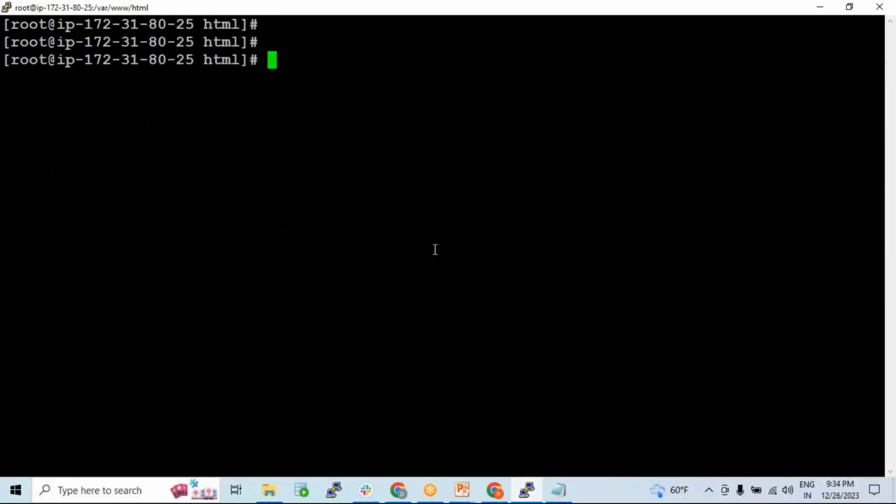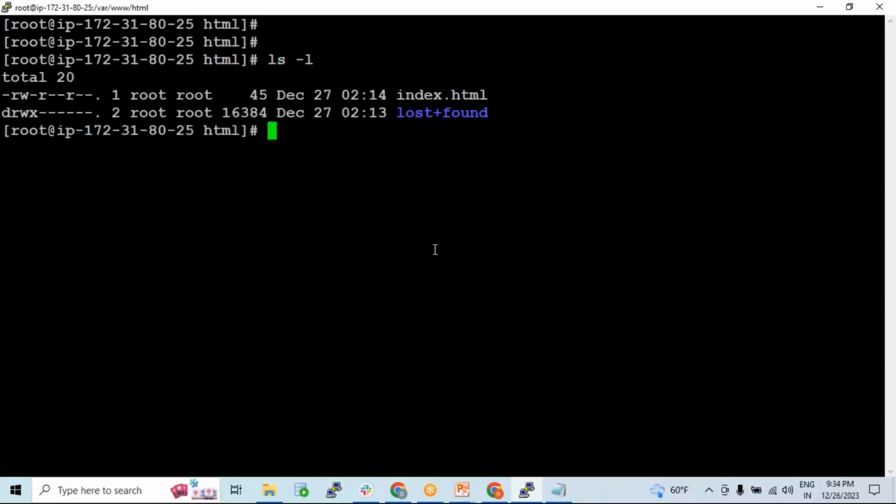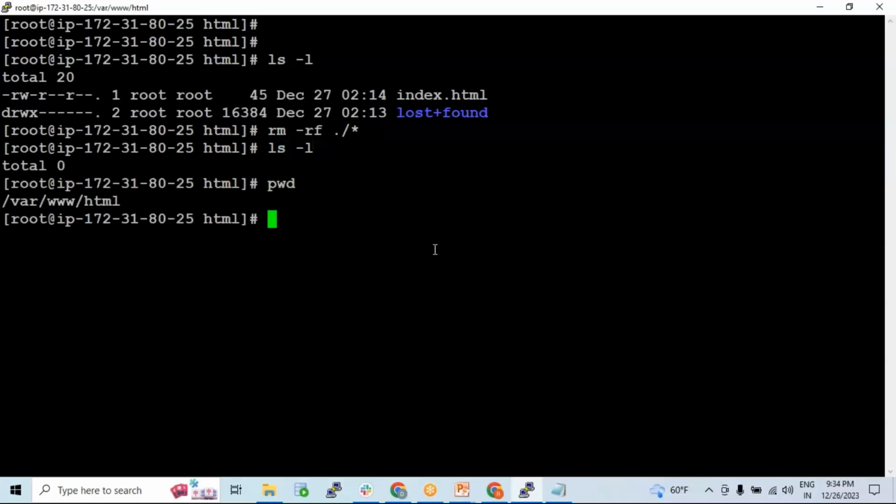Now, once the snapshot is completed, let's say things go bad. Let's say your files are deleted for any reason. As of now, I'm deleting manually just to show you how to recover, but assume that your files are accidentally deleted. Something has happened. Now my index.html is not found. How do we recover this?